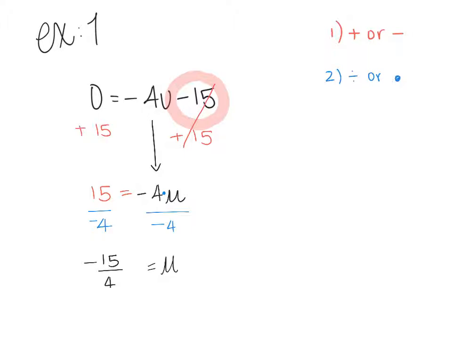If it was negative 15 over negative 4, I would write it as 15 over 4. If the negative number is on the bottom, just take the negative sign and slide it up top, or you can write it out front. So you could write it as negative 15 over 4, with the negative way out front or with the negative sign on top. But leave your answer as a fraction or a mixed number. Don't turn it into a decimal unless there are decimals in the question.